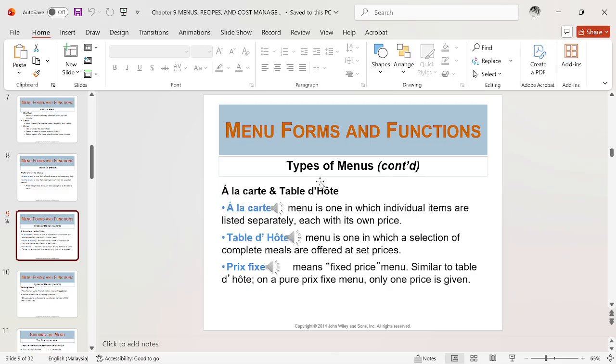It depends on their delicacy. Maybe it depends on the royal taste. If it's the taste of the common people, nobody wants it. But what to do? You have to follow the flow. That's it. Fixed price is the menu that you cannot choose, while table d'hôte is the menu that you can choose, depending on your suitable taste.